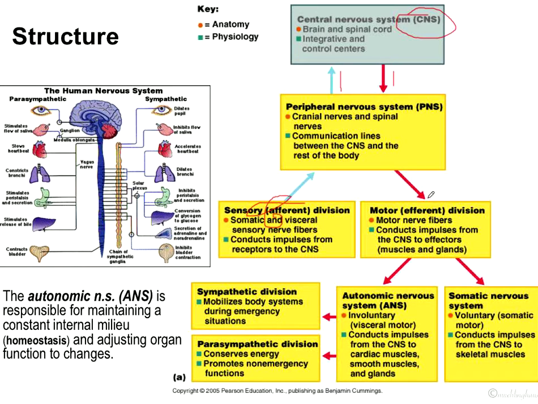On the right side here, we have the motor or the efferent division. And we further then divide that division with the many efferents that go to the stimuli of the skeletal muscle. See here? Skeletal muscle. So that's where this division goes. That's all the stuff going to the skeletal muscles. We call that the somatic nervous system because soma refers to body. So somatic nervous system is the nervous system that goes to our body, and when we touch ourselves, for the most part, we're touching muscle stuff. We're not touching internal organs.